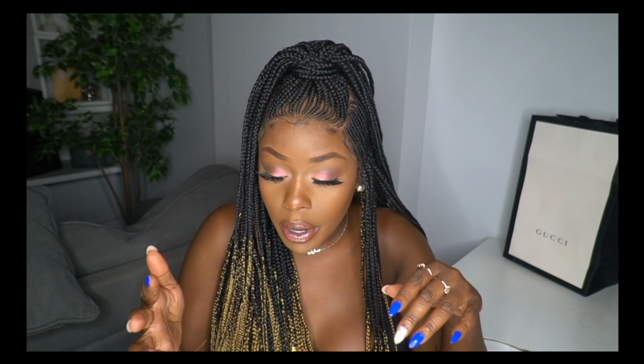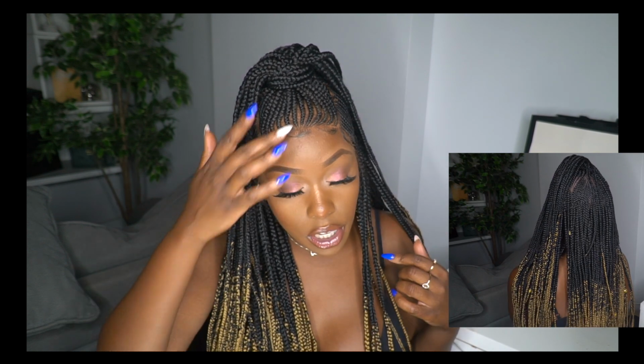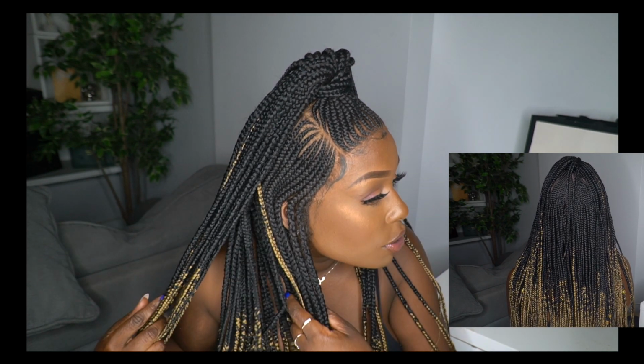This unit is 30 inches long, so she did kind of the feeder, I think it's called braid feeding. I don't know what it's called, but basically what she did was braid it very close to the edge and give you more of that drama style up here, as you guys can see.